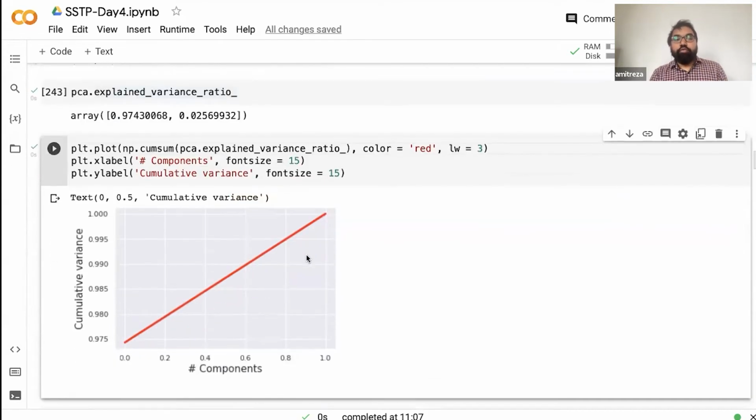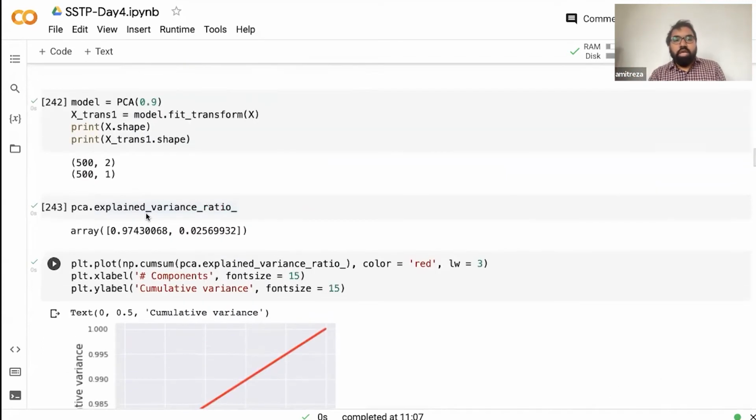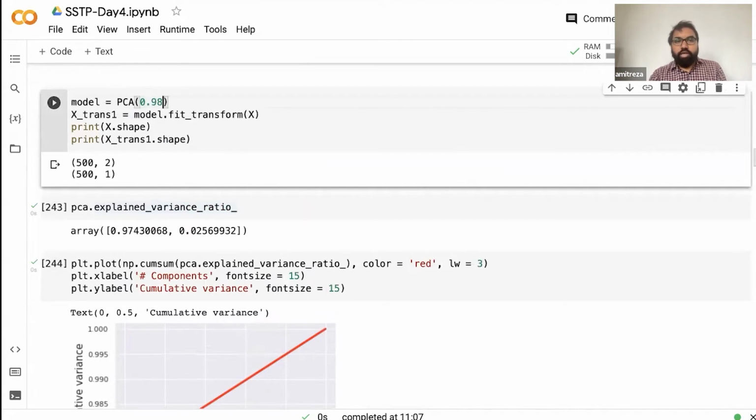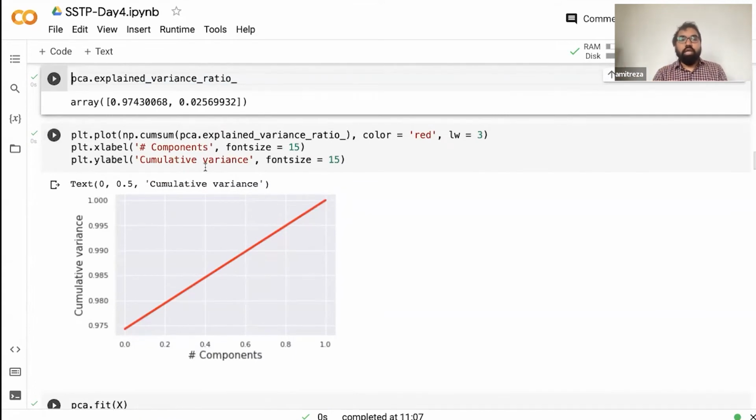Now if you calculate the ratio between the variances of the first two principal components and plot them, you can see what is the maximum variance contained by each individual principal component. Here you can see that it started at 0.975, right? So that means this much variance is covered by your first component, and therefore if I put 99.98 here, then obviously I need two, right? So this ratio helps us understand how much is covered by the first, how much by the second. And if I take 1 minus that, that will be the minimum information I'm losing, and that is basically 0.025. Using only the first principal component, I am able to preserve 97% of the variance of the data, right? Does it make sense? Yes.